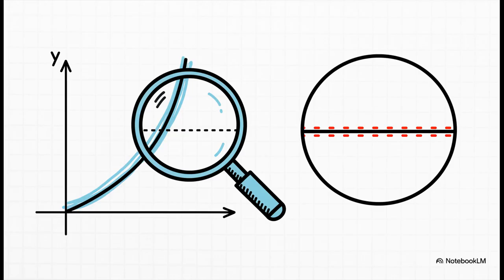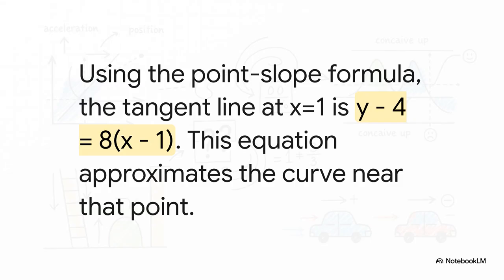So the big idea here is something called local linearity. It sounds fancy, but all it means is that if you zoom in really, really close on any smooth curve, it starts to look almost perfectly straight. That straight line is the tangent line. And guess what its slope is? It's just the derivative at that one exact point. So we can use this simple line as a stand-in to approximate the more complex curve. Let's see this in action.